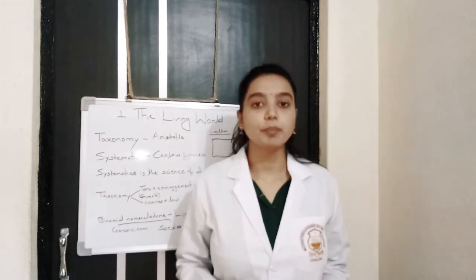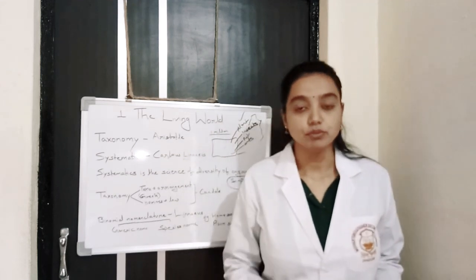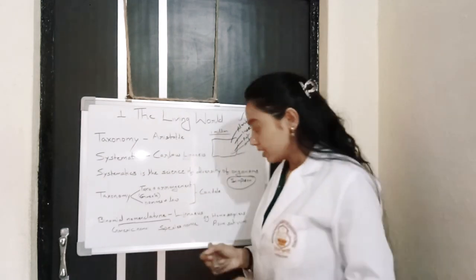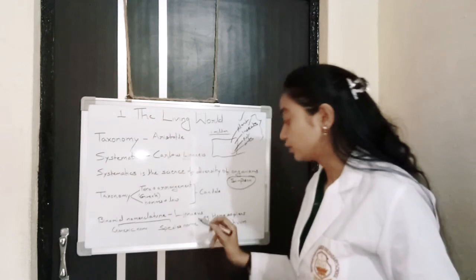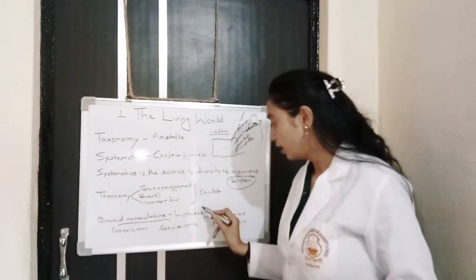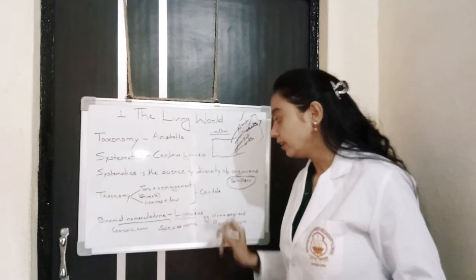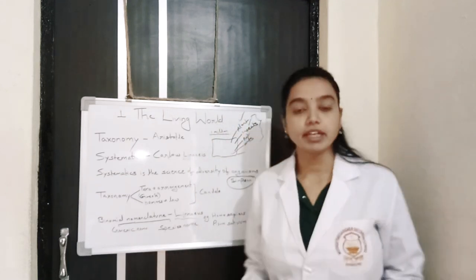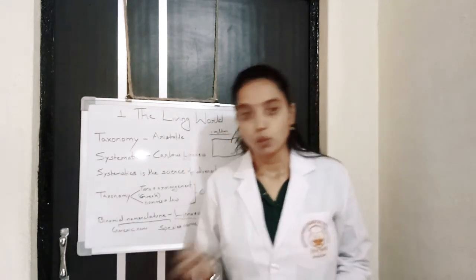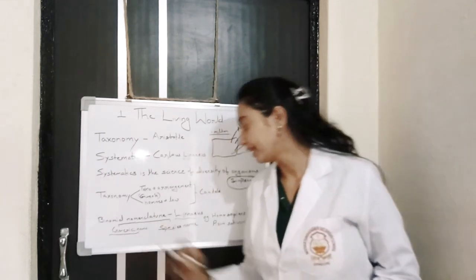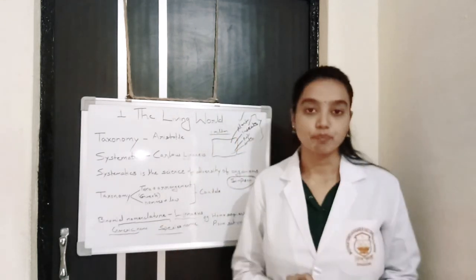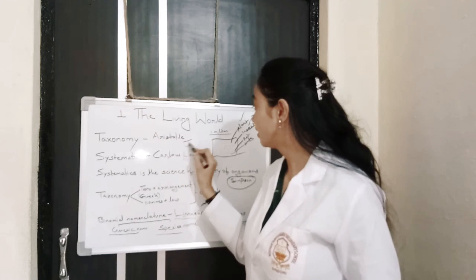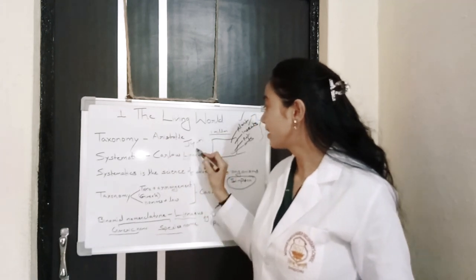After that, the binomial nomenclature system came to give the name to the organism. It is given by Carolus Linnaeus again. What does binomial nomenclature mean? Binomial nomenclature means giving the name in two words. What are these words? One is called the generic name and one is called the species name. For example, my name is Jyoti Tiwari. So my generic name is Jyoti and my species name is Tiwari.